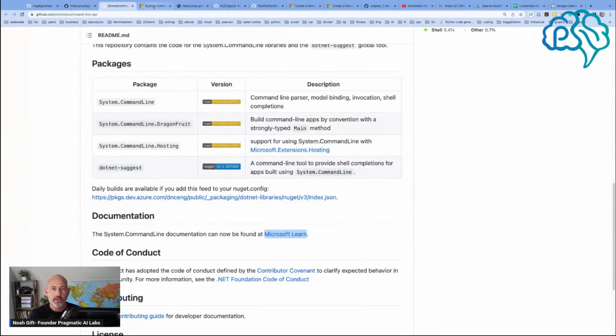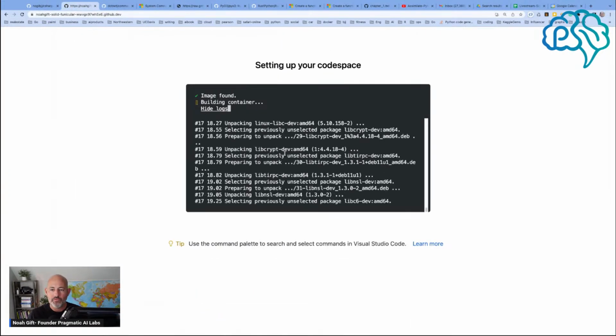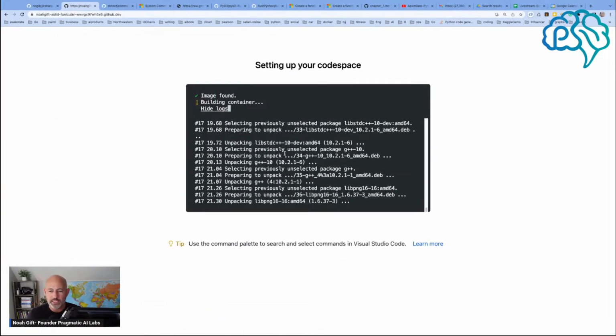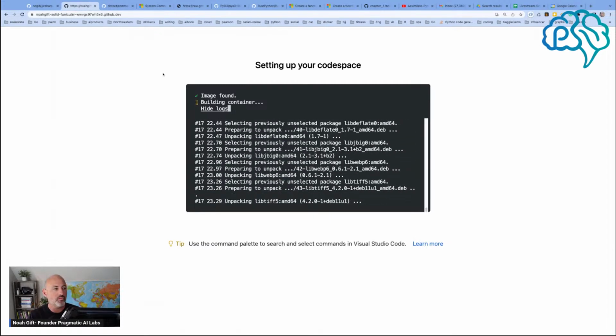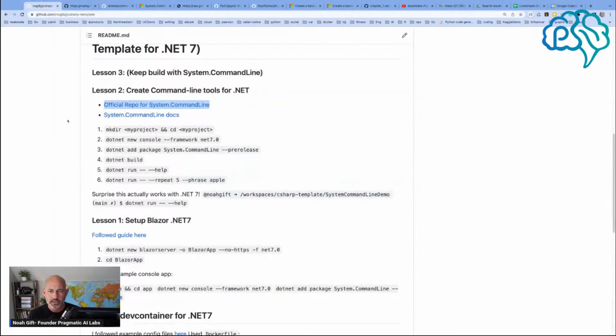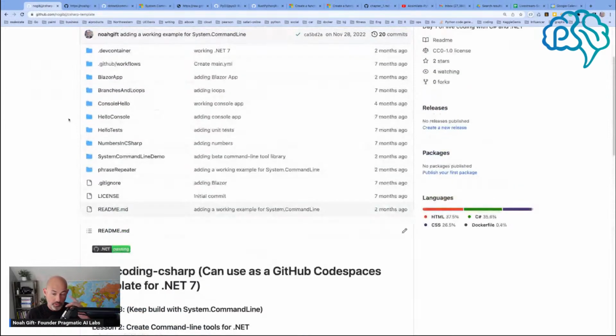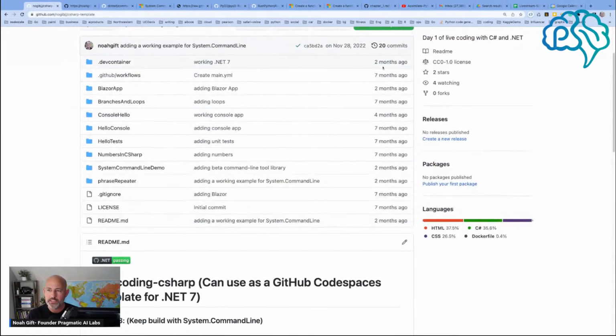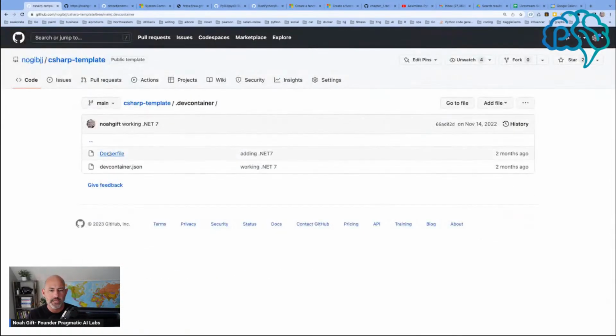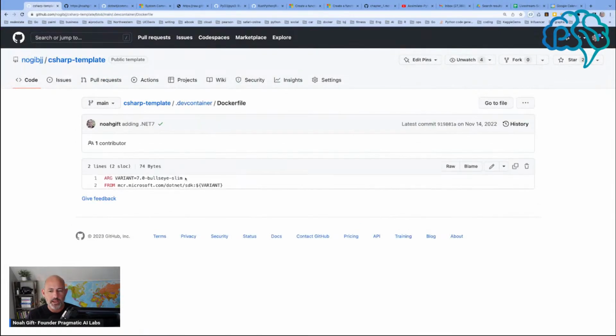And we got that spinning. And if we look at the log files, you can see that it's going to kind of put everything together with this particular .NET project. The other thing that we can take a look at, because it's been a couple months since I've been in this project, is let's look at the Dockerfile. And I'm curious if we should stay with .NET 7 or not.